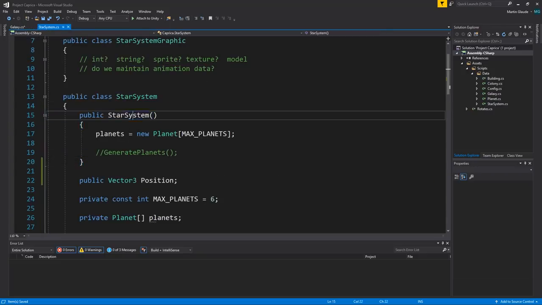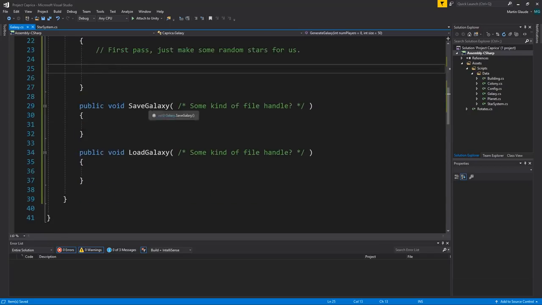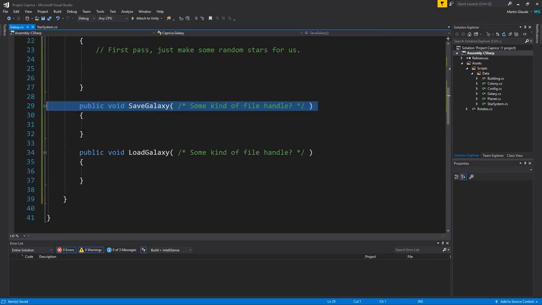We have this constructor over here for the star system. Do we want the constructor to require parameters or not? It really comes down to so many different things. Should the whole generate planet be called in the constructor? Should the constructor require an initial position? I think it's probably reasonable, although the reason I'm hesitating is because of loading, which is a discussion we're going to want to have at some point. You can imagine that load galaxy, instead of being a function, could absolutely just be a constructor that accepts a file handle.